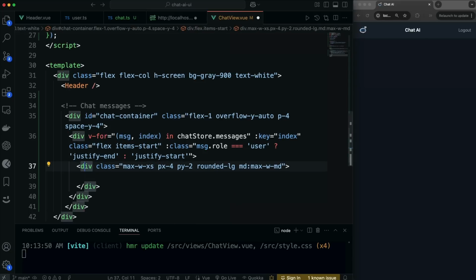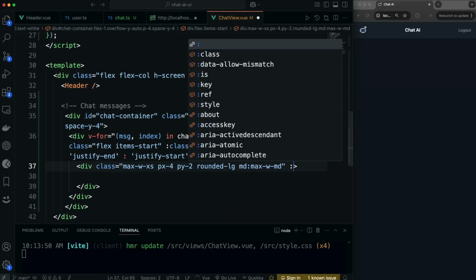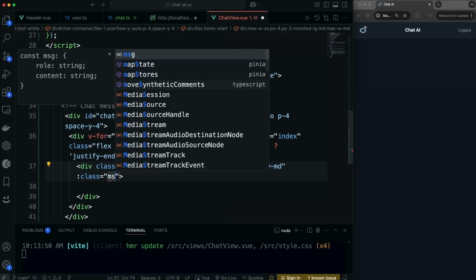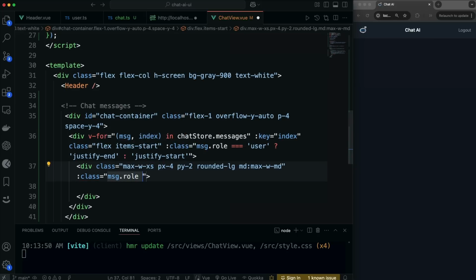Okay, and then I want this to have a conditional class as well, because I want to have a different color based on if it's the user or the AI. So just like we did above, we're going to do :class for conditional styling. And let's say if the message.role is equal to user, then I'm going to have the class bg-blue-600 with text-white.